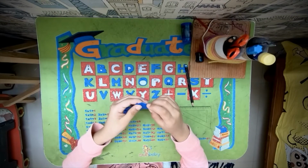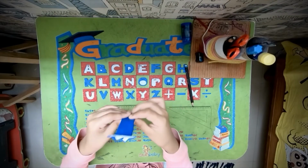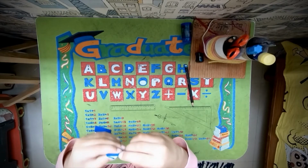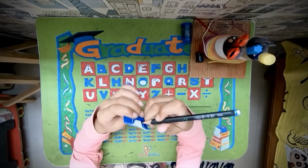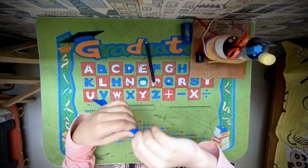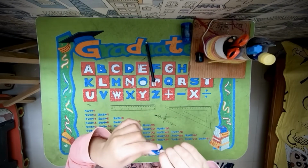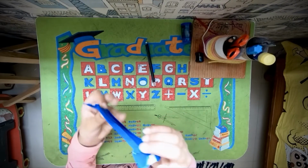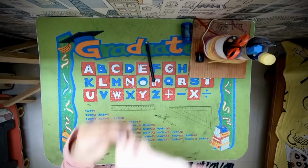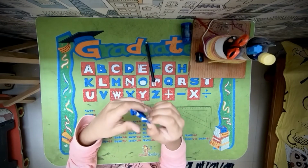Well, I don't eat bone, so I don't know how to do that. We are just going to, now you have to turn over like this. We are going to fold this flap behind on this edge and this edge, so you feel it when you do it from this side. I'm demonstrating you from this side, so you understand. If you don't understand, I'm going to show you this side. Just like this.